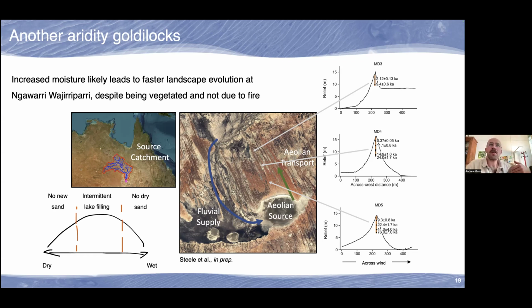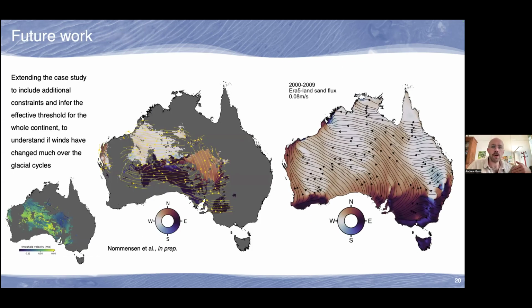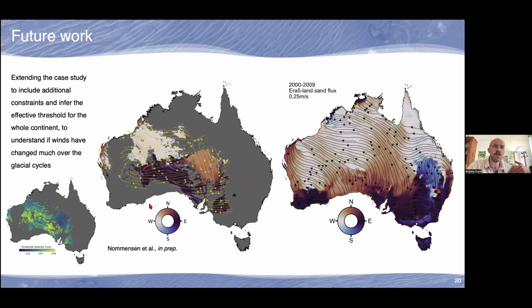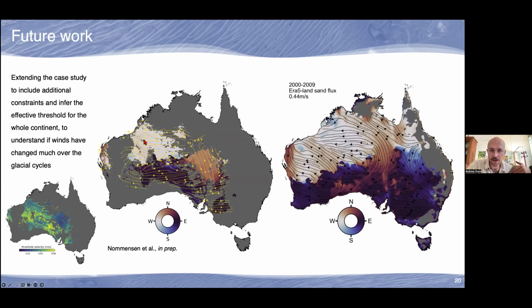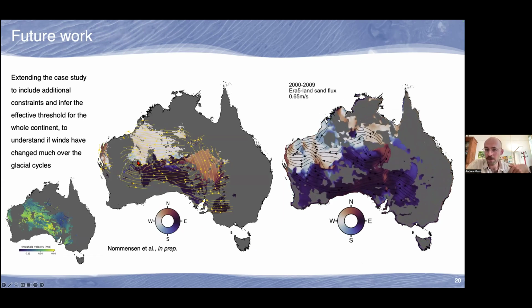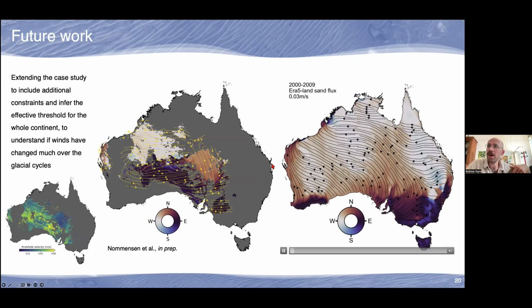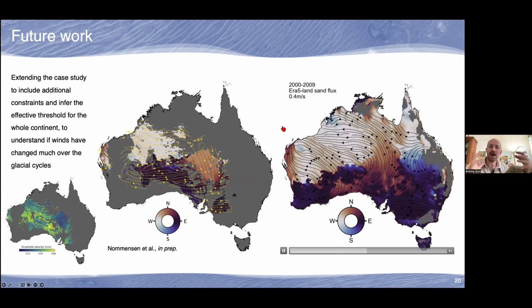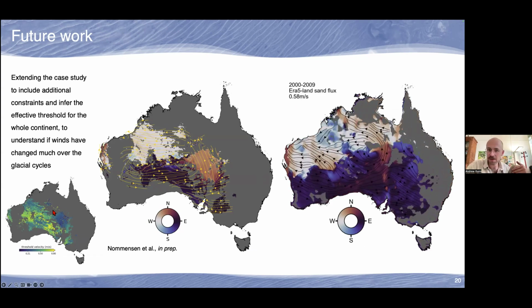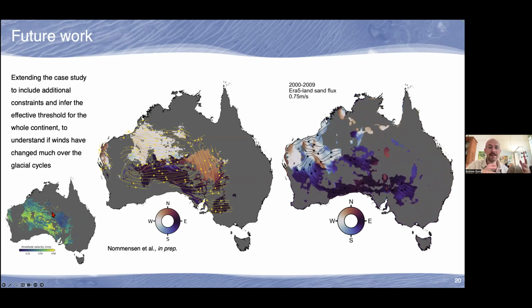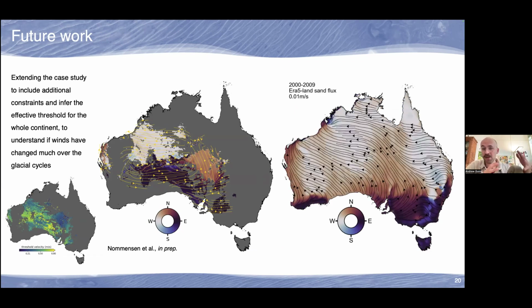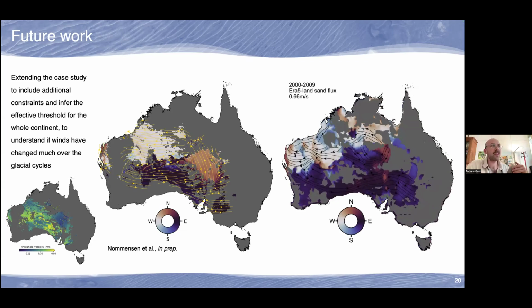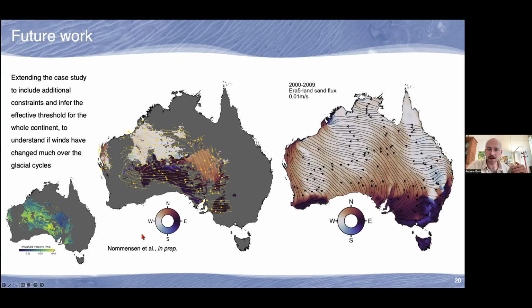All right. So quickly, I will move on to a final region, but I'll first say, of course, we can do this dune orientation across the entire continent like that nice whirl, but with more accurate data. And we can use the contemporary wind roses to build out the orientation dunes would be expected to have under a certain threshold. And we can try and match these together and get this effective threshold map across the entire continent and try and tease out how this was related to vegetation and, as best we can, using some new methods I haven't shown here, try and constrain this problem more. But this is the work of Dominic, PhD.